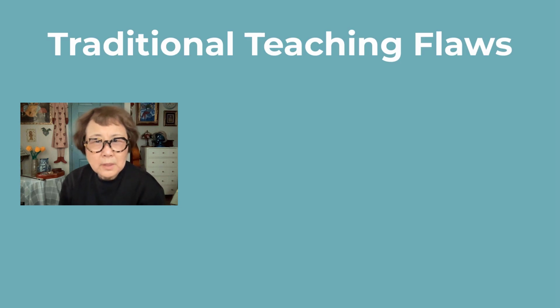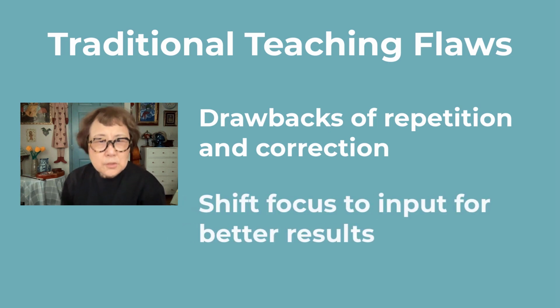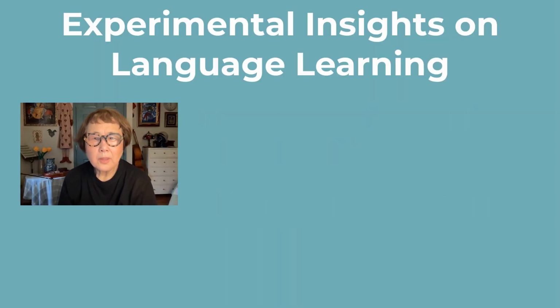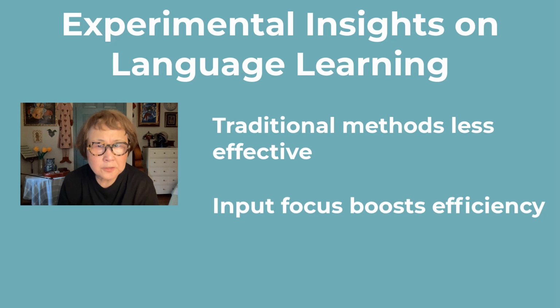Traditional classroom activities like repetition and error correction, intended to accelerate fluency and accuracy in speaking and writing, have often hindered our goals. Shifting the focus to prioritize input will significantly enhance the language acquisition process. All my experiments suggest that excluding traditional language learning practices is more beneficial. The results indicated that language acquisition is more efficient when input is the primary focus.